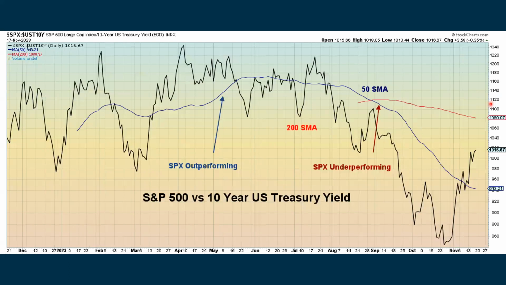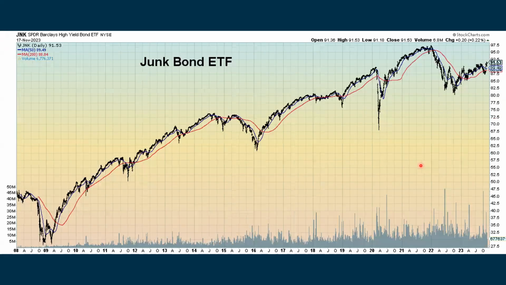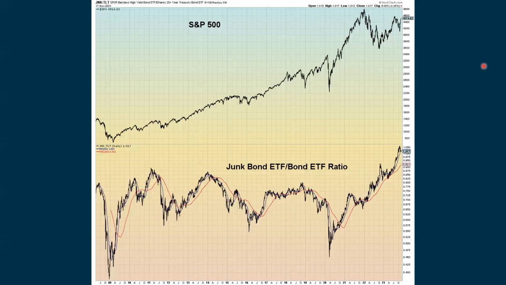And then we look at the S&P 500 and compare it with the rise or fall in interest rates, where the S&P was underperforming, but now it's starting to come back up and actually outperforming, but longer term, it's still in a downtrend. So that means the S&P has been underperforming the rise in interest rates. We look at junk bonds, which again have fallen back and are seeing a little bit more of an improvement here. We look at a ratio between junk bonds and government bonds, and they are outperforming even though they came down to their 50-period moving average.